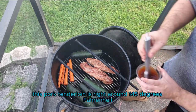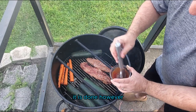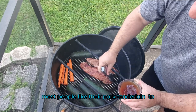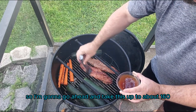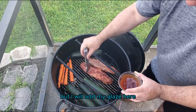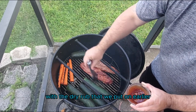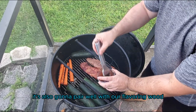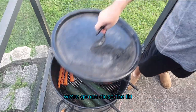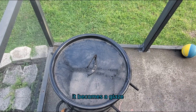We are back. This pork tenderloin is right around 145 degrees Fahrenheit, which technically means it is done. However, that is about medium rare, and most people like their pork tenderloin to be well done, so I'm going to take this up to about 160. I'll add my glaze here — I'm just using Sweet Baby Ray's barbecue sauce. It's going to pair very nicely with the dry rub and also with our flavor wood, which is hickory and apple wood. We're going to close the lid and wait probably another 10 minutes while the barbecue sauce firms up and becomes a glaze.